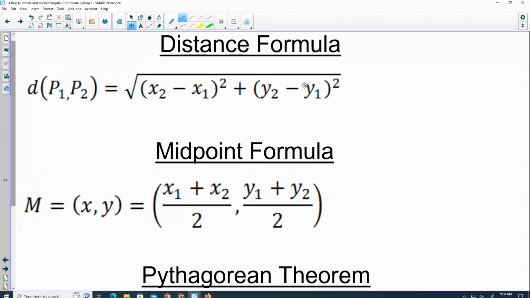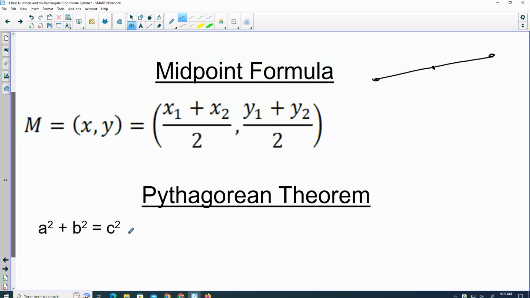So the first two, distance and midpoint, those are both referring to if you have two ordered pairs. So the first ordered pair being your x1, y1, the second ordered pair being x2, y2. So distance between them, you subtract your x's, square that, subtract your y's, square it, add them together and square root. That tells you how far apart those 2 points are. Midpoint is if you have a segment telling you the middle of that segment.